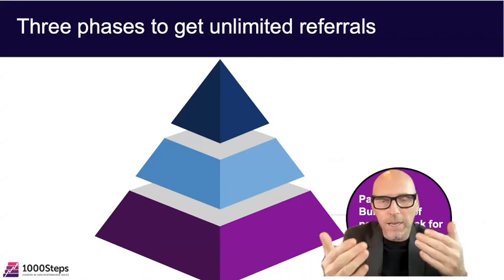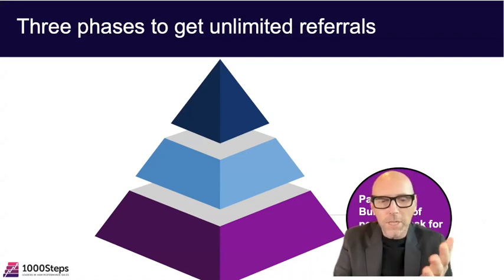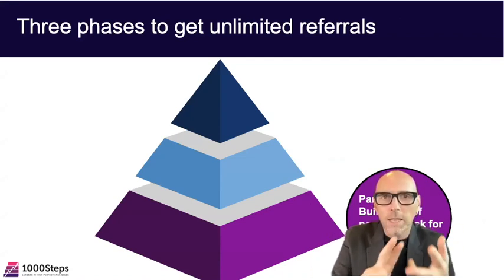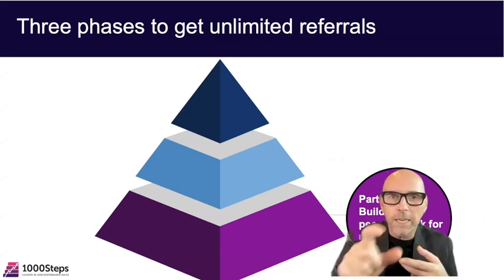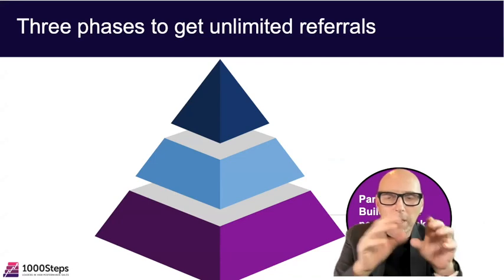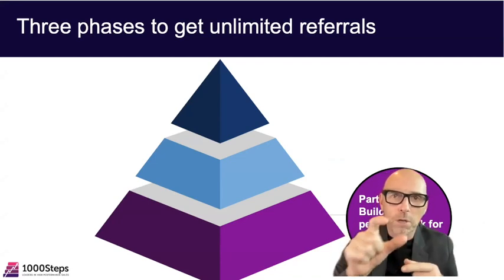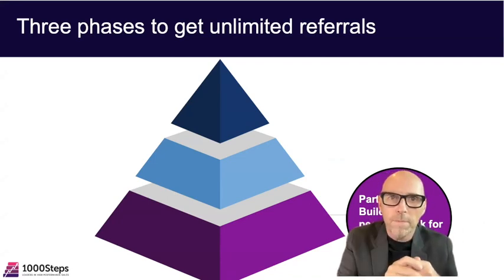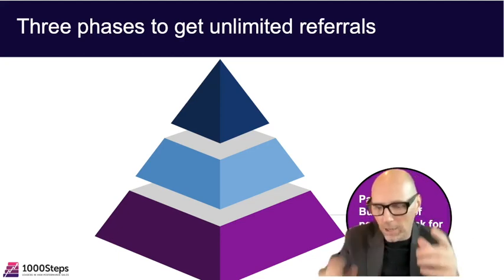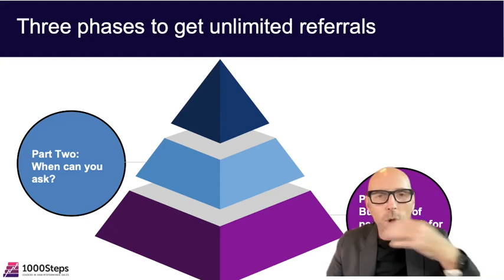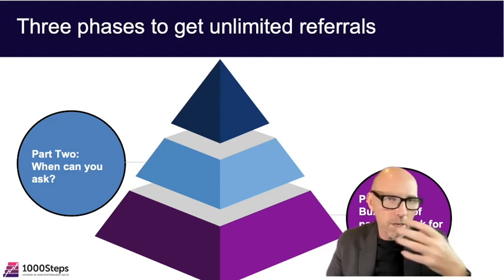You have to understand that we get referrals from people when they like you, they trust you, they like your product, and they trust your product. There's a difference between liking and trusting. You could like a product, but you're not quite sure if it's going to deliver. There's a rationale that sits within that. When can you ask? We have to think about that.